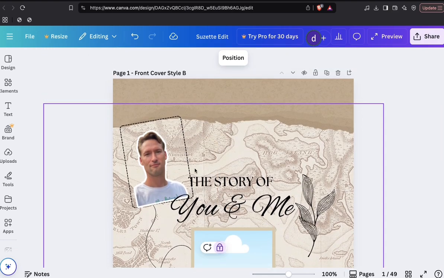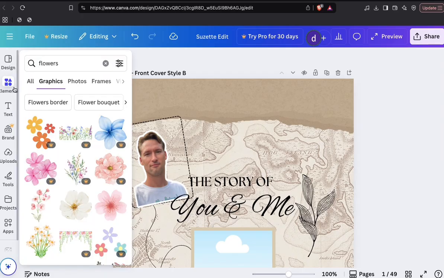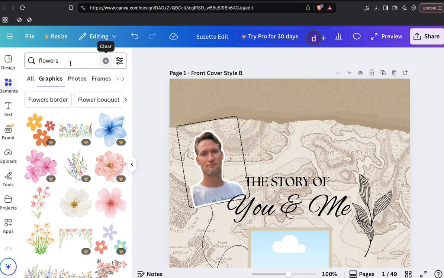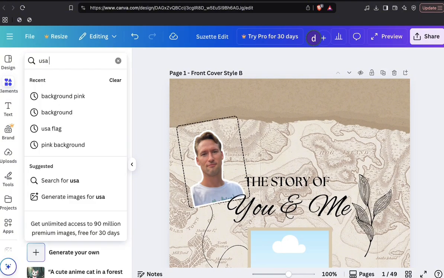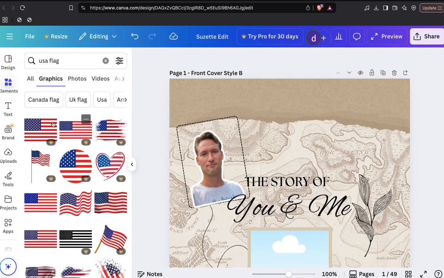And then next thing to do is we're going to add the flag. So how are we going to add the flag? We go to the elements under your left sidebar, but if you're using your phone you can find it at the bottom. So click the elements and then you type in USA flag. And then you go to the graphics, and like I said, we're not going to pick the crown because you need to pay for it.